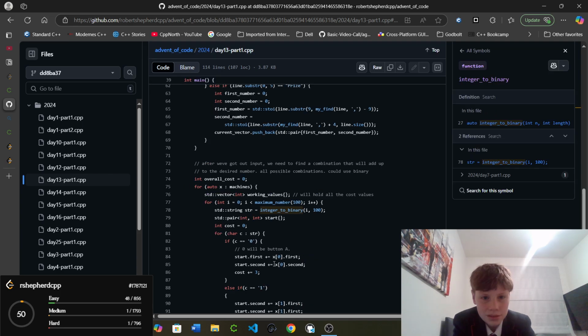String equals, and then if it's 0, then we'll do button A, else we'll do button B. It was to go through every different combination, but I don't know if it will apply to this one.